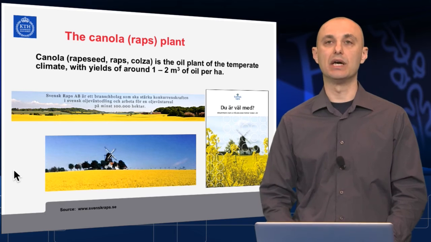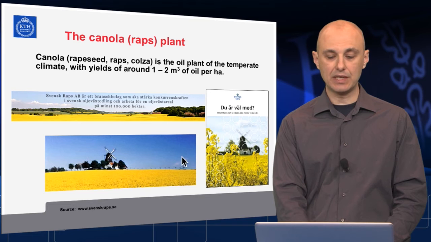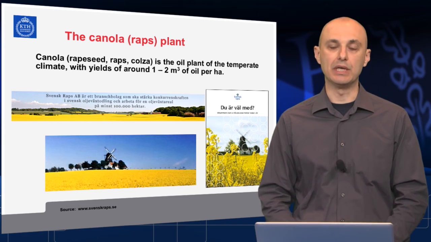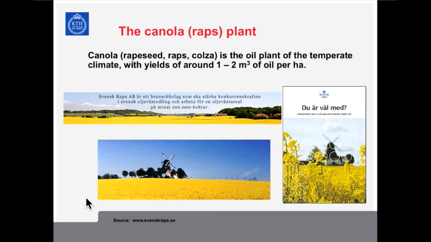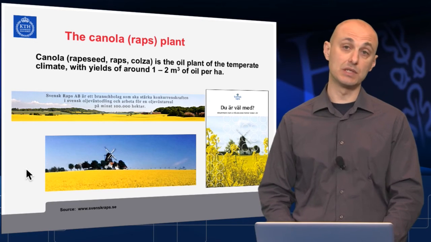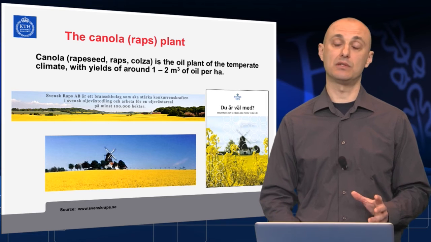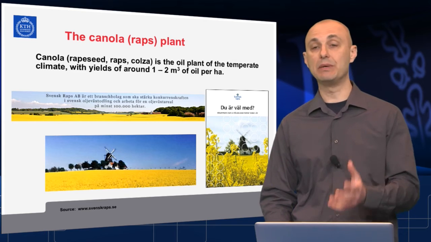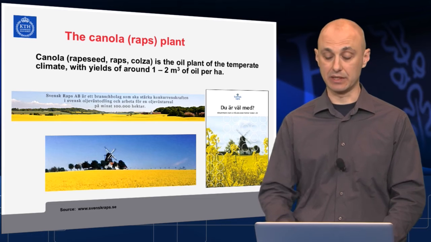We don't need to stop here. We can move on to the rapeseed plant or canola, colza. This is the scenery that you would be seeing, well, indeed, right now, because I'm speaking to you here in the month of June. Wonderful yellow fields out there. More and more popular all around Europe, including Southern Europe, Eastern Europe, and so on, where canola or the rapeseed plant was not that popular before. It is being used for everything from biodiesel, cosmetics, food processing, and so on and so on, including some purely industrial technical applications.